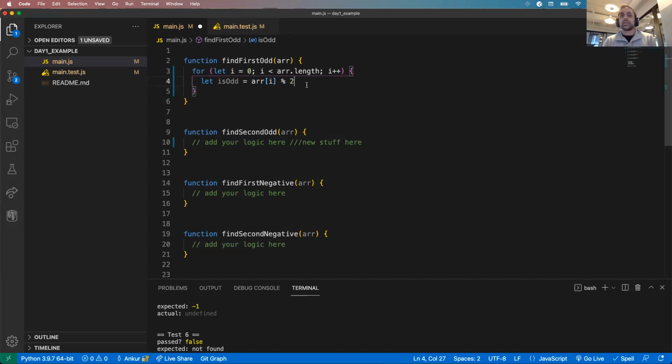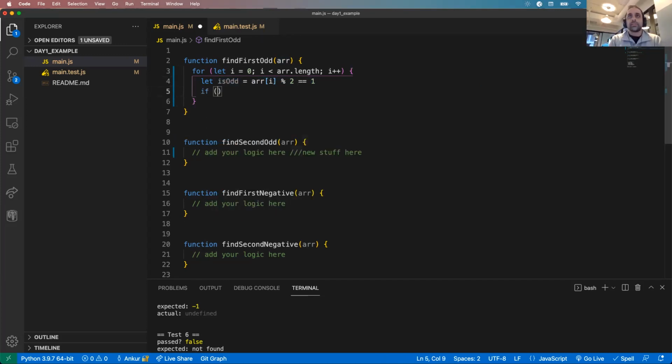So testing and trying out things is definitely something I need to do here. But I'm thinking if I take a number, try to divide it by 2 and get the remainder, that's what the mod operator is. If the remainder of this operation is 1, then I know isOdd is going to be true. That's what I'm thinking. I could be wrong here, so we're going to test this out.